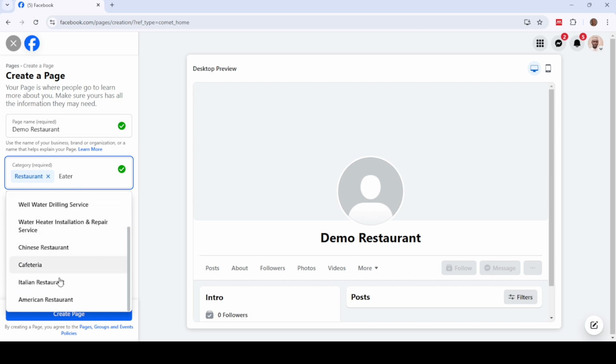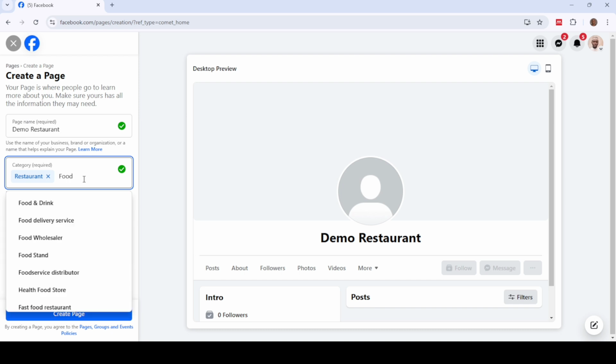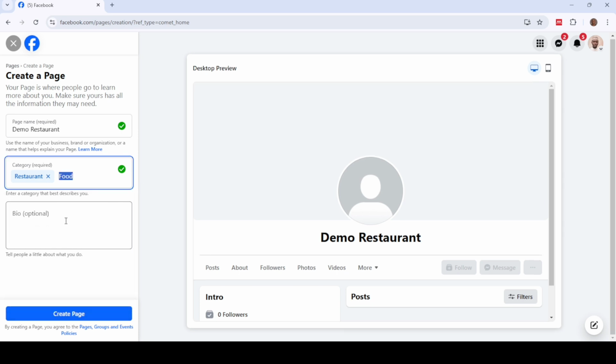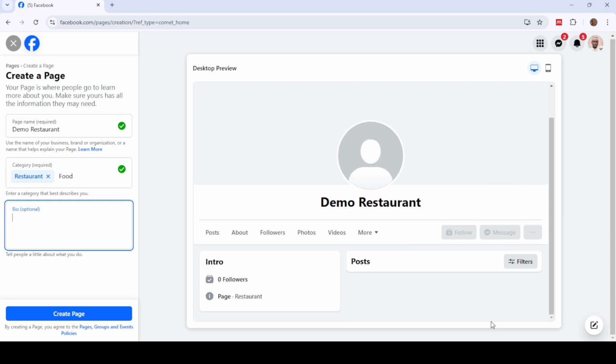If it's a Chinese restaurant or Italian restaurant, let's look at food. All these keywords will help Facebook to categorize your business based on related searches, and it will group your business with other businesses that share similarities. So once you input all these key details, you can go ahead and create a business account for your business. You optimize it with details about your business and photos, and you can go ahead and invite friends and potential customers.